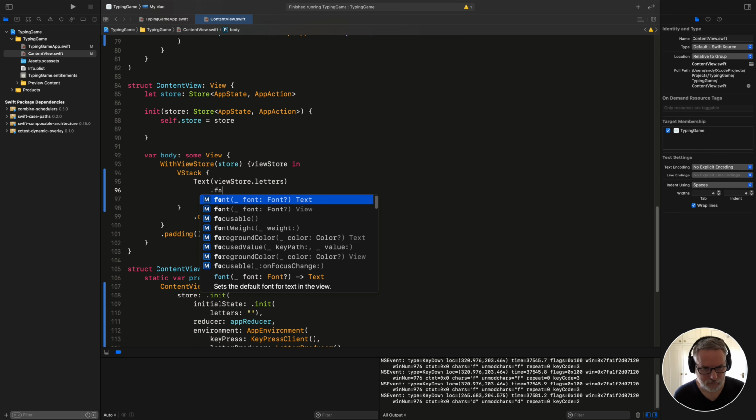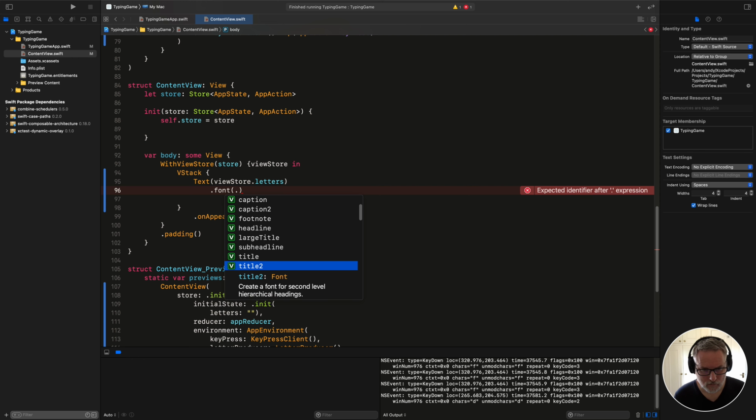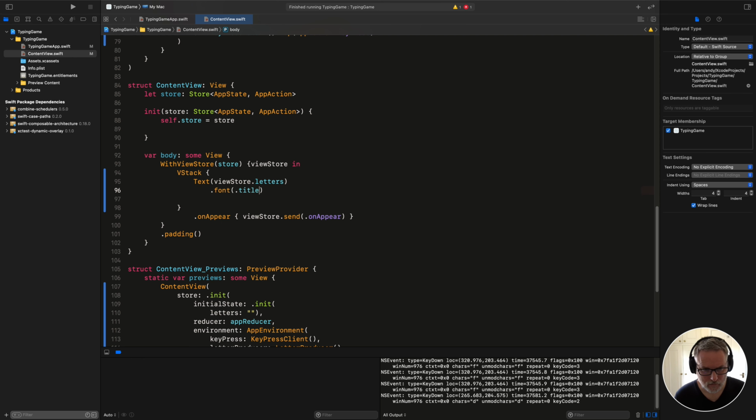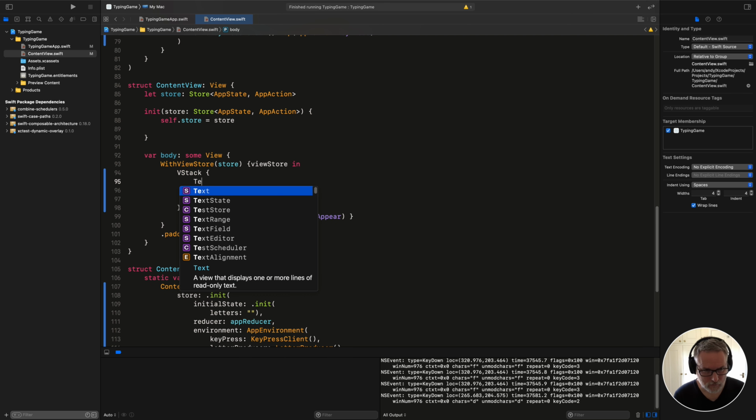Going to a bigger font. And we're going to display the last key pressed.